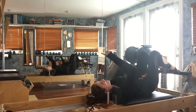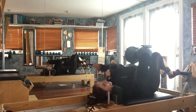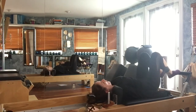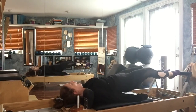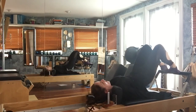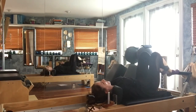Side note, no turning your head, okay? So I'm gonna try to cue it really well so you don't have to look at the video or whatever it's called. Okay, let's try it again. We push away, I lift, I pull in, keep that carriage in, and roll down. I bounce a little, avoid the bounce. Let's try it one more time, I'm really gonna focus.